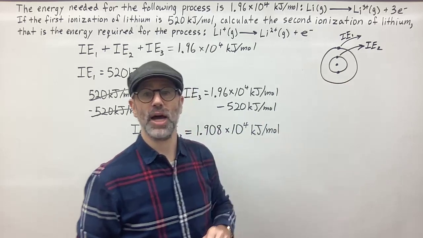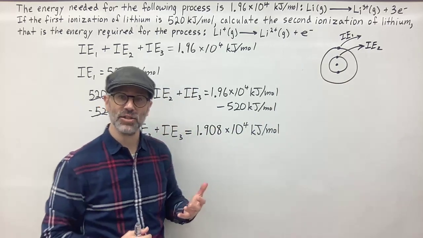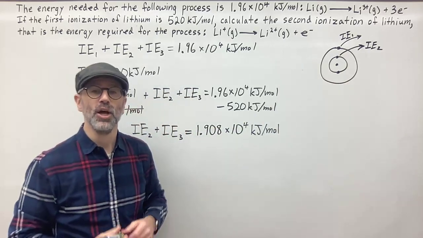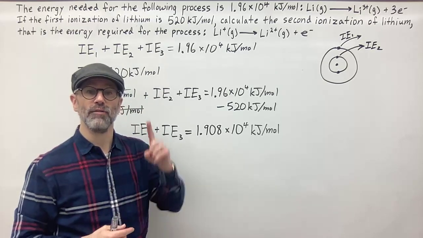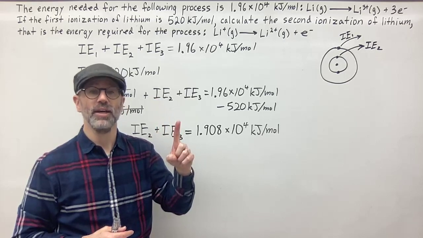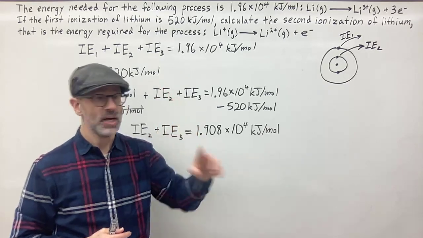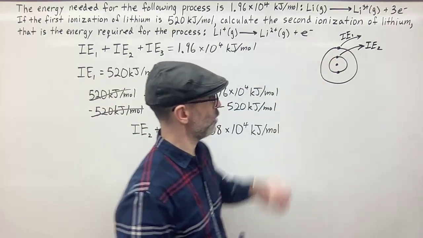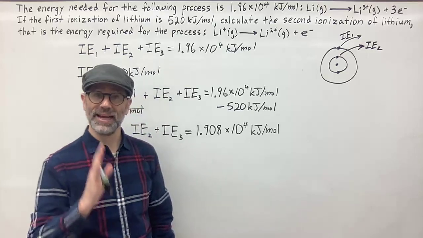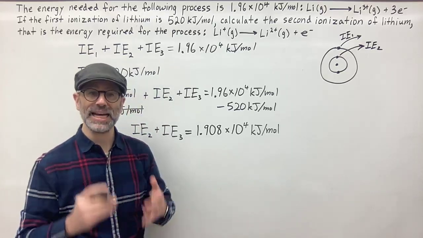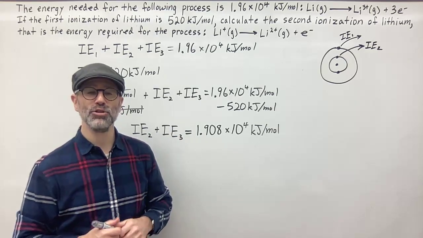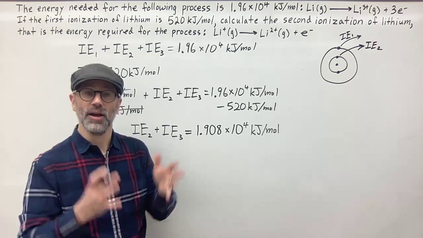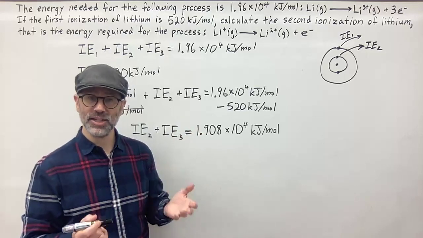Removing that electron would be the third ionization energy. So the third ionization energy is the removal of the last electron from the atom, 1 electron. So after you remove these 2 electrons, you have a 1 electron system. You have a hydrogen-like atom. And so in that case, you can use the Rydberg equation for figuring out the ionization energy.